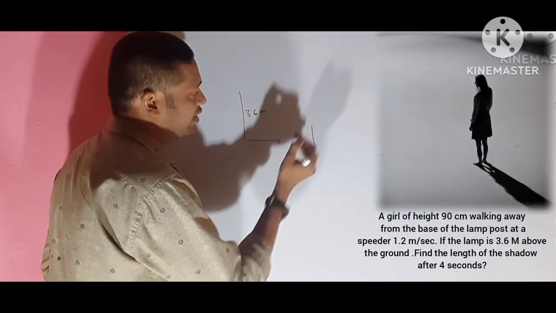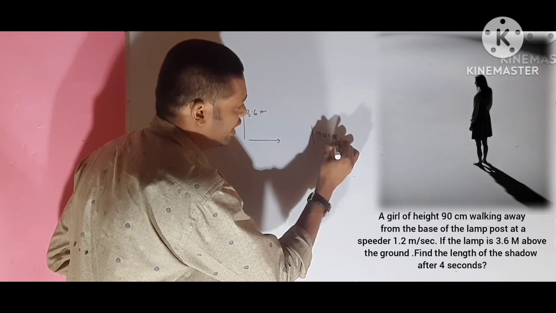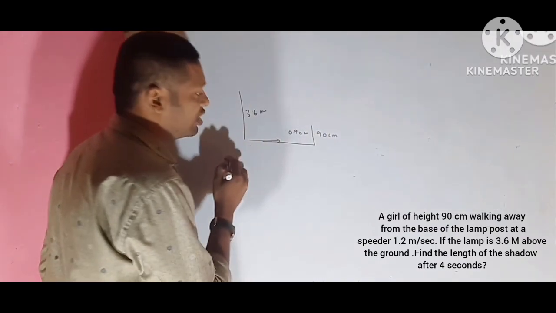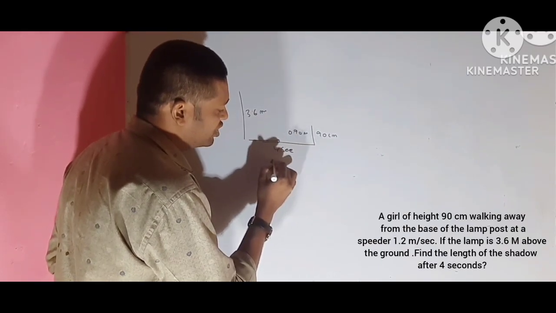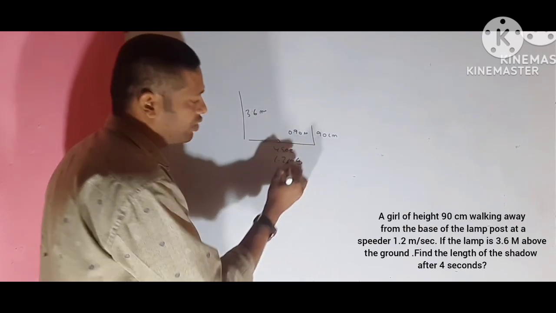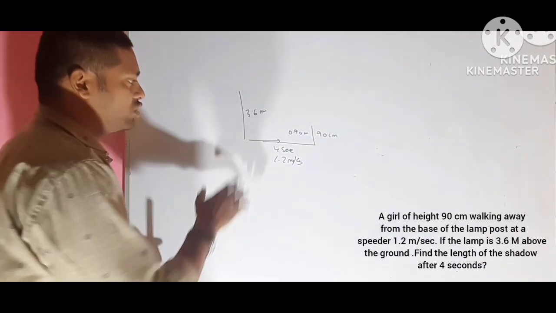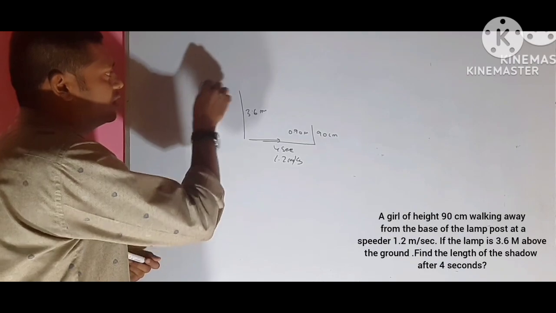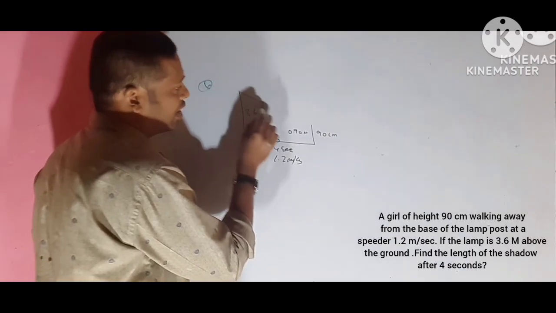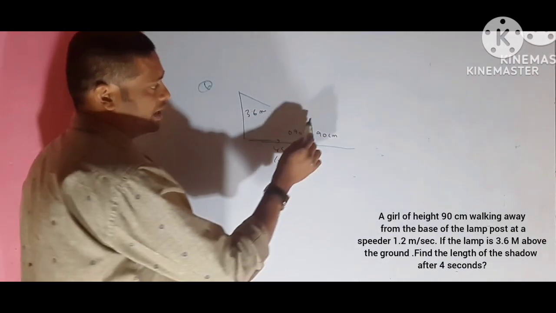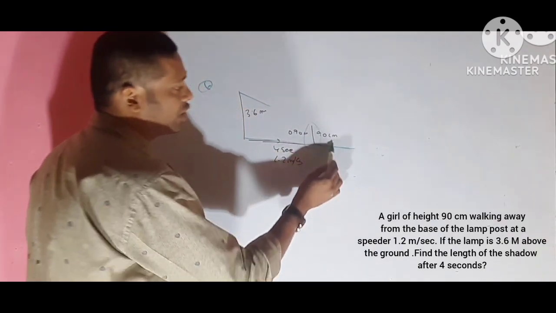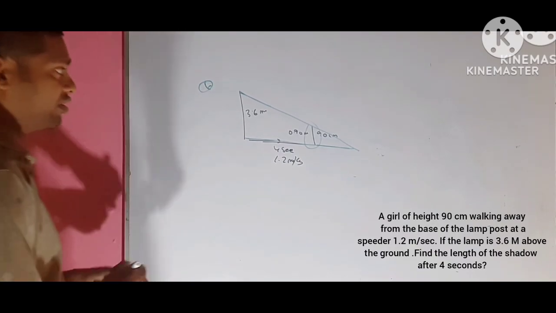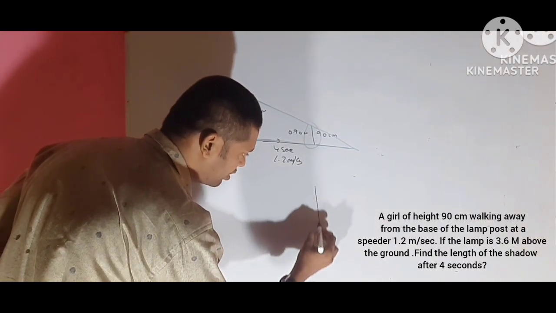Her height is short. So 90 centimeter, or you can write 0.90 meter. So up to here she has traveled in 4 seconds. What was the speed? Speed was 1.2 meter per second. Okay, this was the speed and this was the time she has traveled. So from the lamp post she has reached out here. Okay. So now I will assume that the light is right over here. So it will form a shadow. Shadow will be like this. Okay. And this girl will also form a shadow. It will also be like this. So it got overlapped. So now I will join these two. Okay. Now in the next case, if the lamp post is here, okay, lamp post is here.